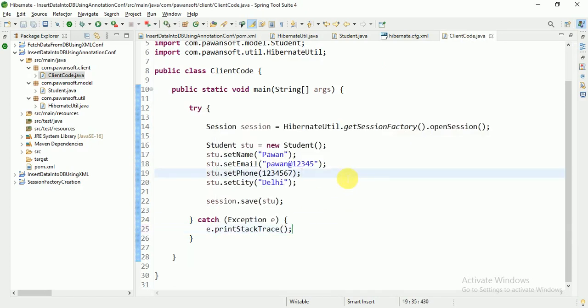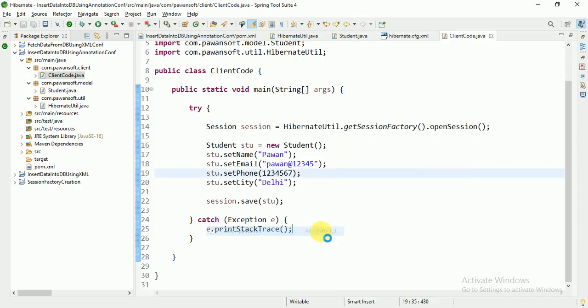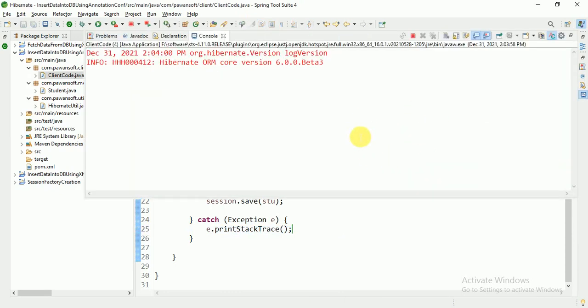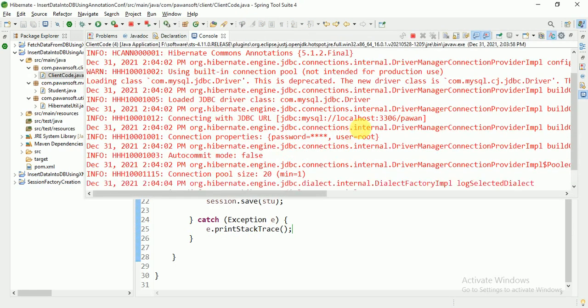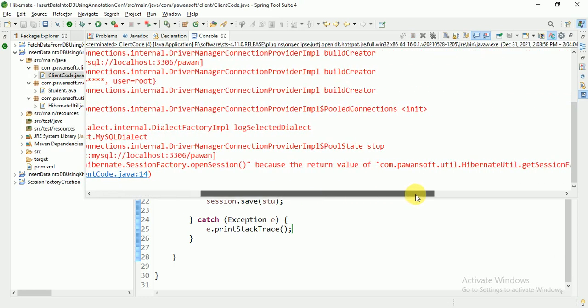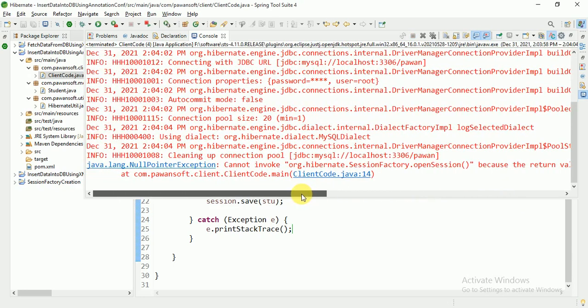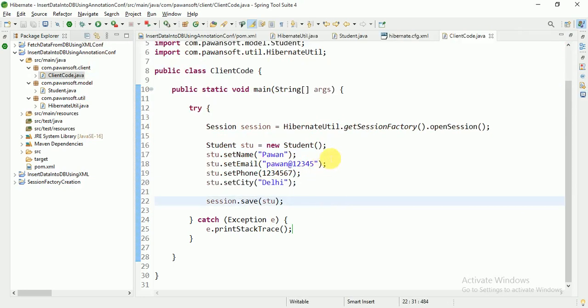Just run the client code. Let's see if it's running or giving some error. It's telling that Hibernate session is null, a NullPointerException.